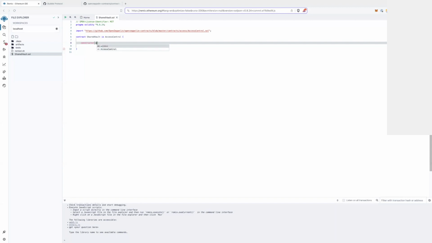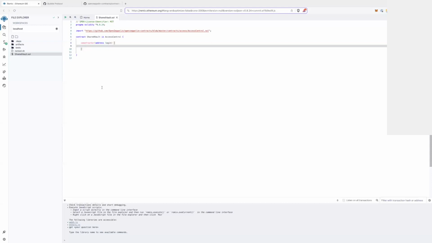So we're going to anticipate that going forward, which will become clear later on. So let's give ourselves a login address as part of our constructor.